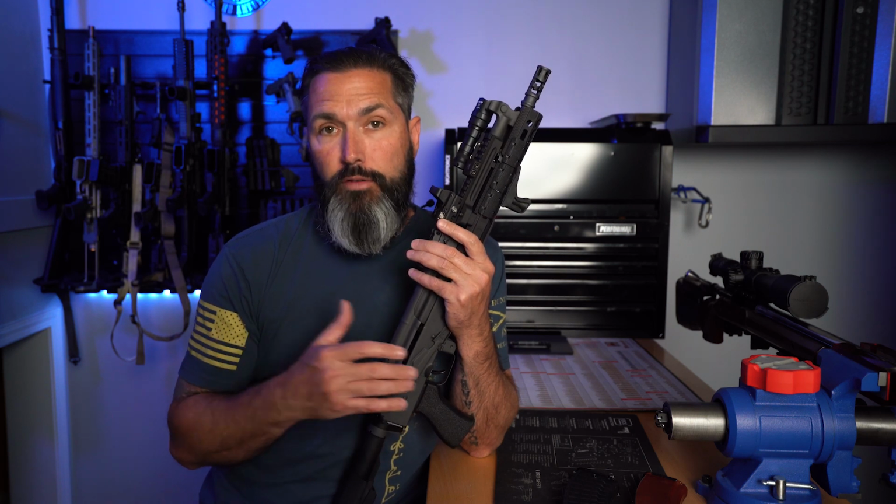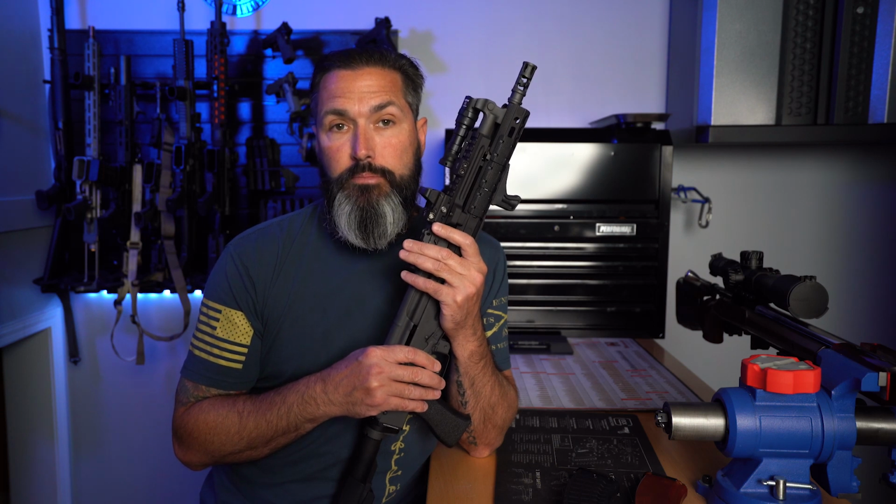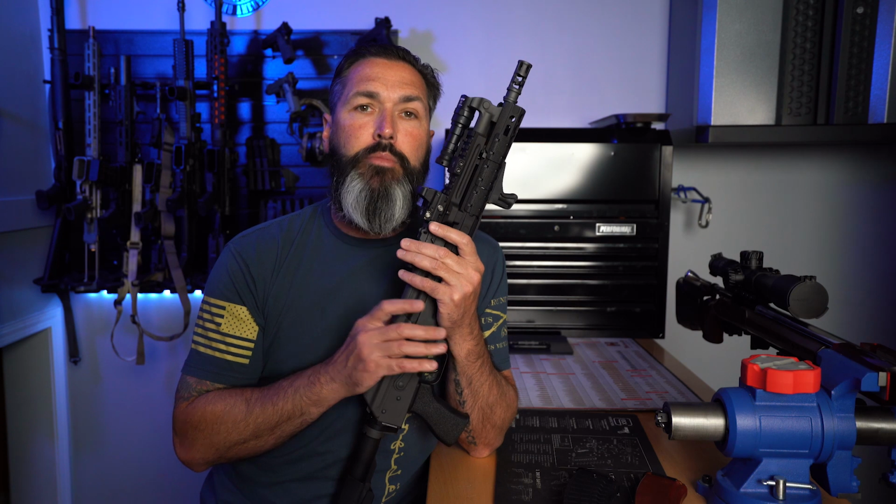Unlike the AR-15, which has evolved or devolved, depending on how you want to look at it, into the form that the modern interpretations of the rifle take today. In the AR world, you have everything from basic tools to Gucci guns with more bling and flair than function, all the way to aerospace levels of engineering and workmanship. This isn't the case with the AK platform. Even top-tier manufacturers like Rifle Dynamics have not left behind their origins of this platform. This is a tool just like its predecessors.